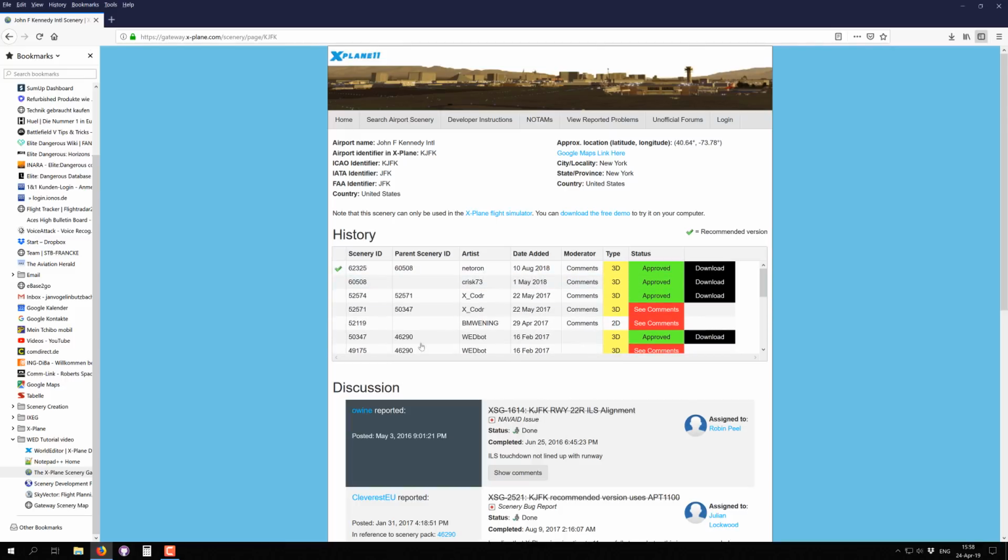You don't have to find an airport that no one ever worked on. You can just get this one. It was done in August. Maybe something was changed recently and you know about it, so you can just basically pick JFK. And then once you pick JFK, you can work on it and then submit it. And that's the way that the airports keep getting improved and updated over time.